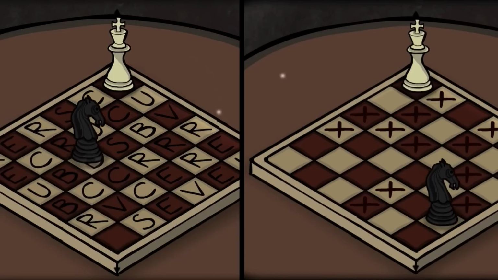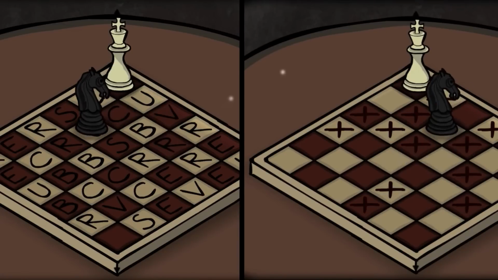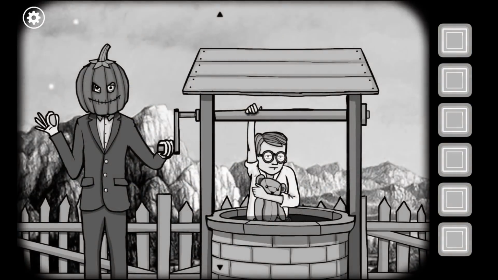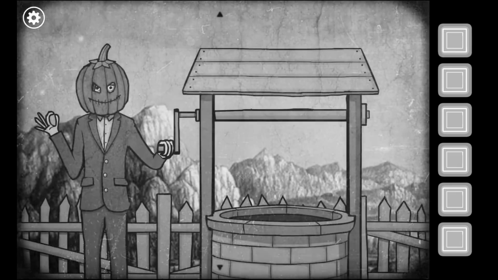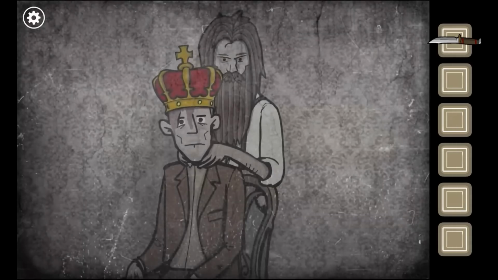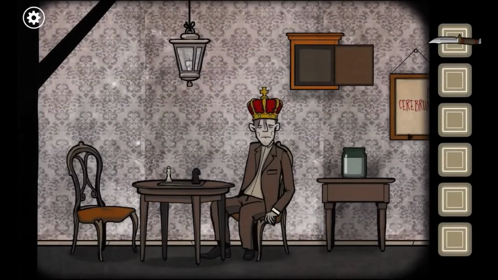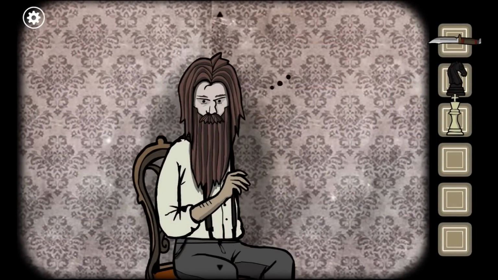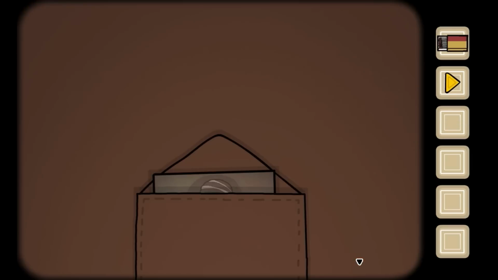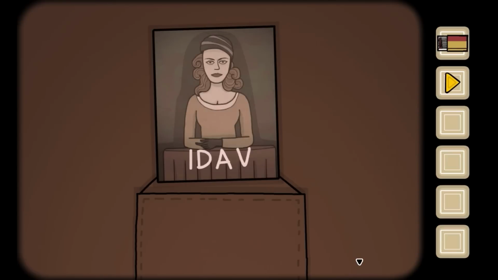The two chess games are a metaphor for Albert and Frank's journey. Albert won the first time, just like how he bested Frank in 1981, but Frank won the second game, representing how he then killed Albert. Maybe beating Albert at chess gave Frank the courage to kill Albert in real life. Either way, Albert's prediction actually was accurate. But how did he predict it? It could be some fortune telling he picked up from Ida.